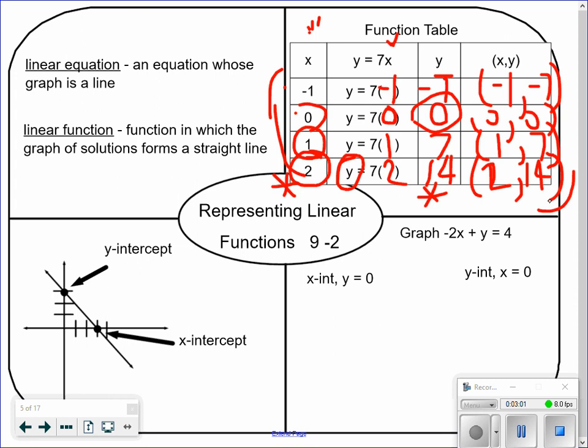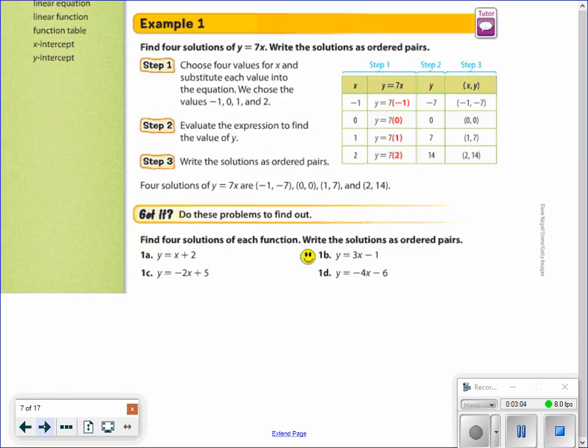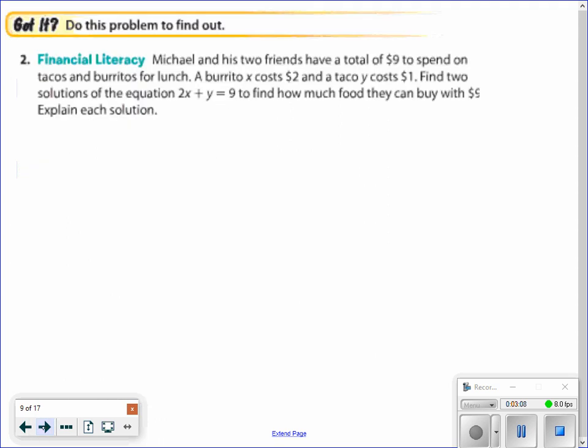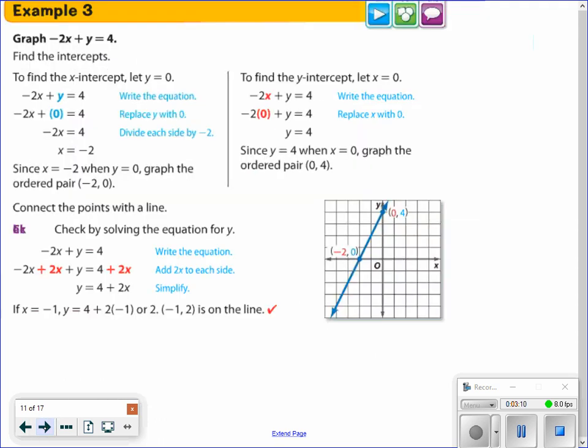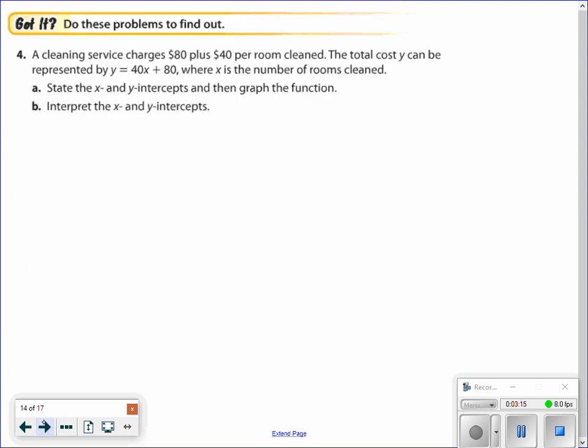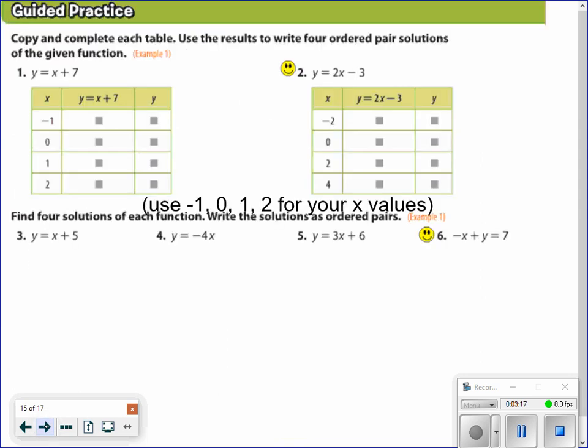What I'd like you guys to do is turn to page 393. I'm going to do 2 examples with you, and then hopefully you'll be ready to work on some of these problems on your own. So number 2 is another problem that has already been set up for you. If the book gives you different numbers, like these are -2, 0, 2, and 4, then go ahead and use what they give you.